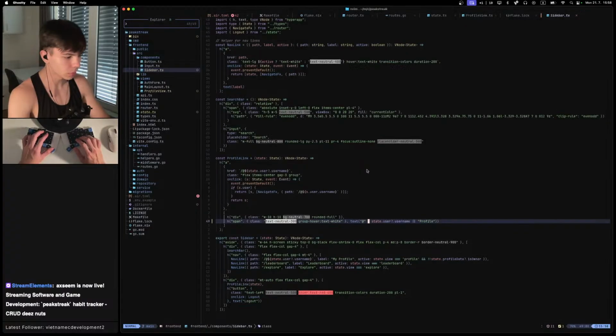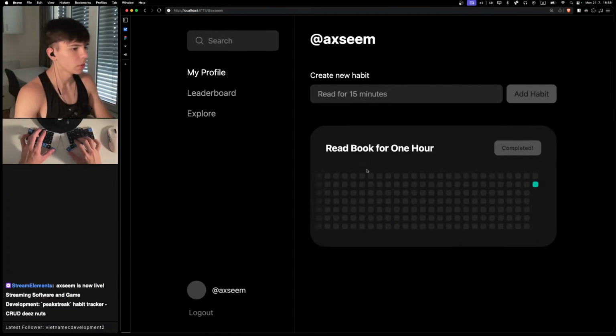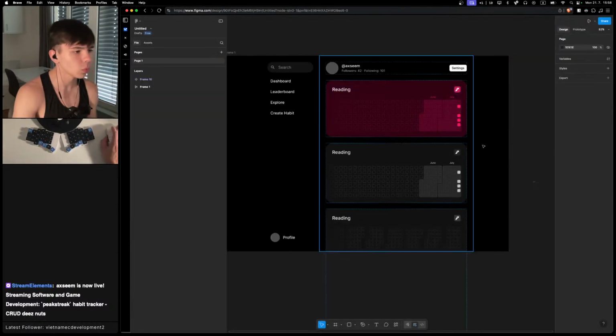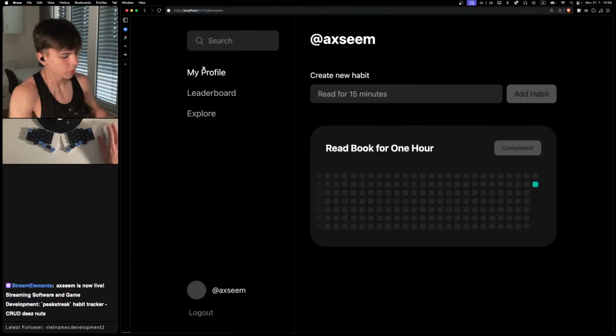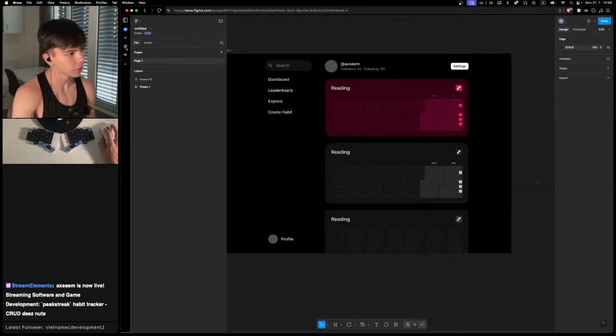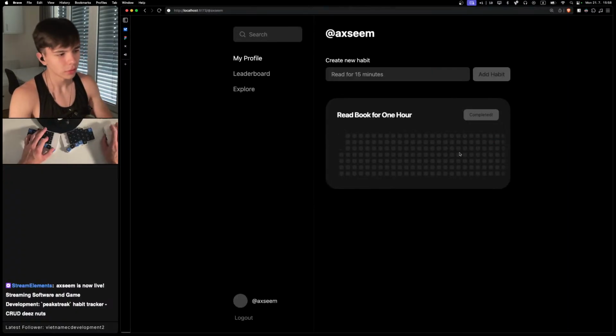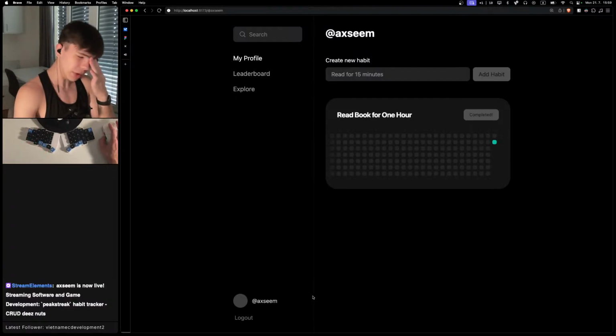I've made a lot of progress today on my peakstreak app. Now it looks really similar to the design I made in Figma, right? It's suspiciously close. I don't know why I say suspiciously, but whatever. It looks cool, but there are still a lot of things that are not functional. Like, I cannot change this table. I can log for today, but I can't change any previous days or future days, right? So that's something I want to change now.